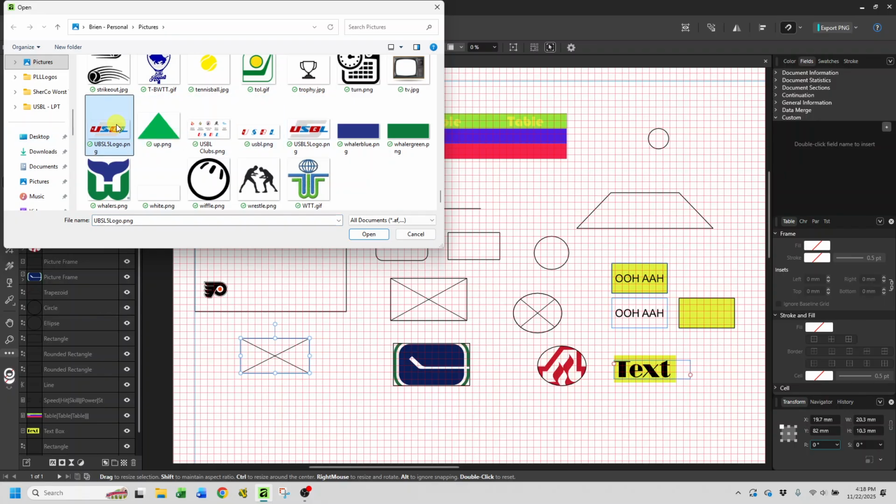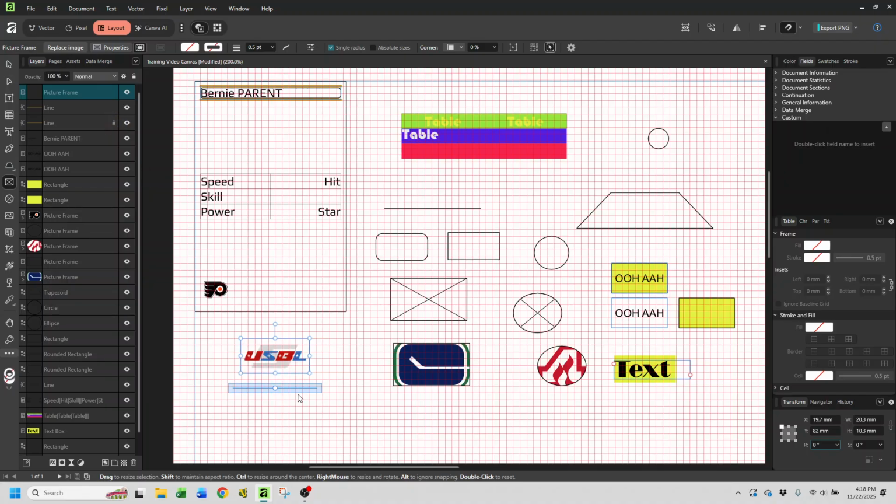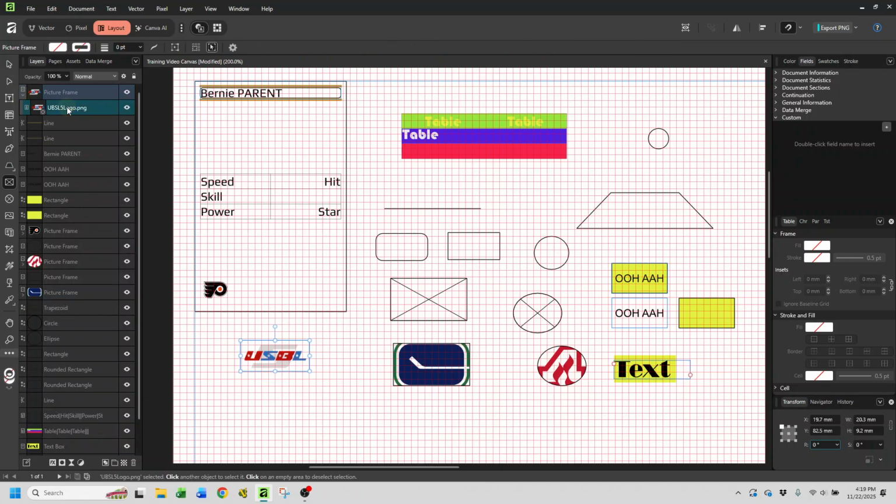Let's do the USPL. That's my league logo. USPL would be a league logo that you could put in somewhere. When you go to the picture frame, you can click on the picture, and right here you'll see opacity.